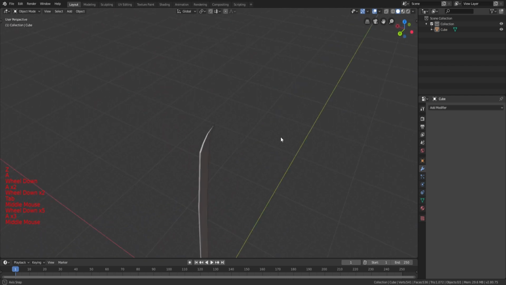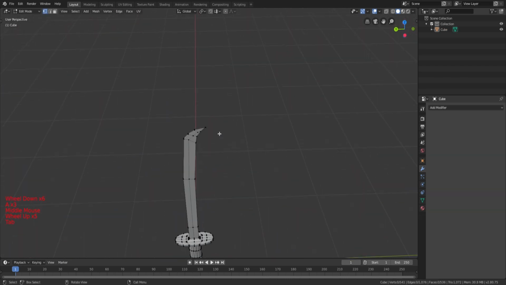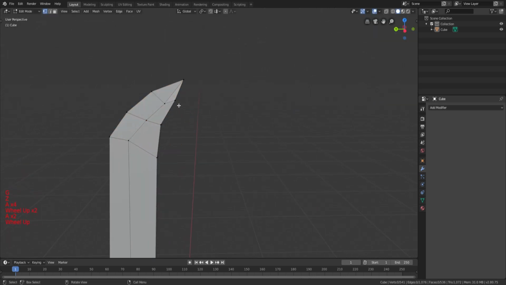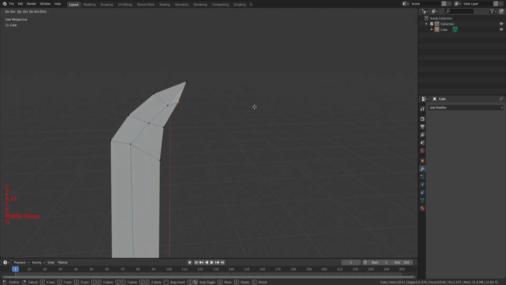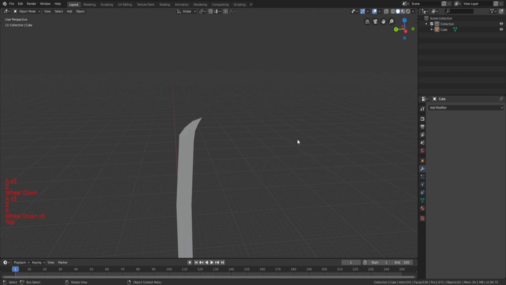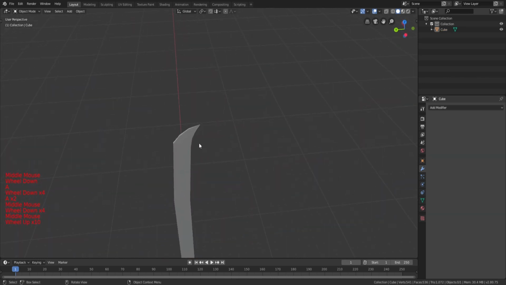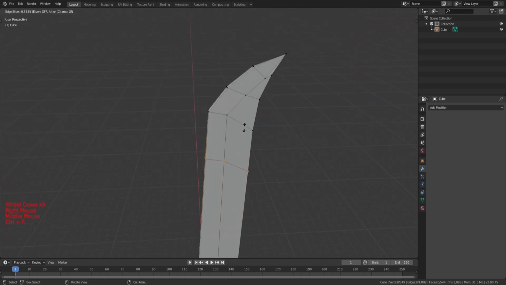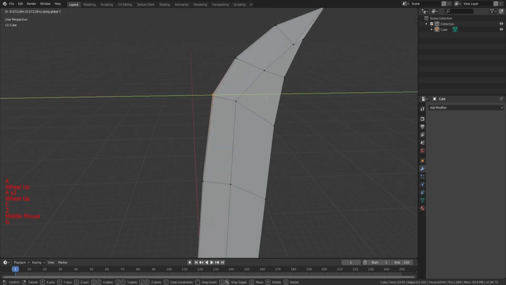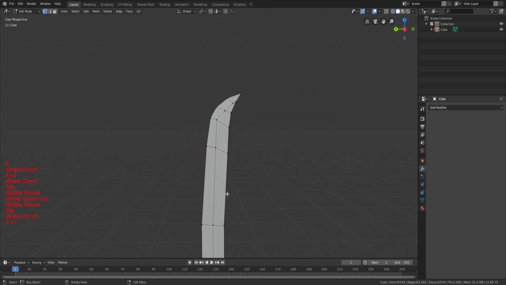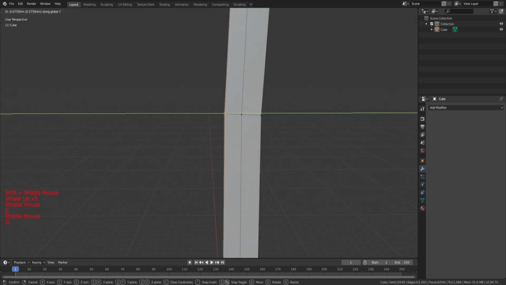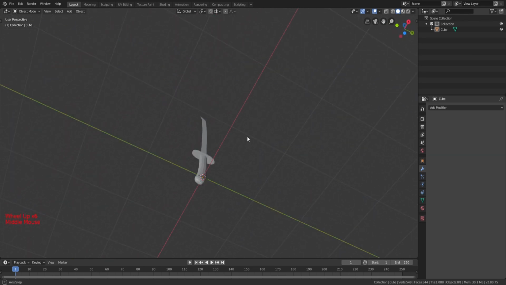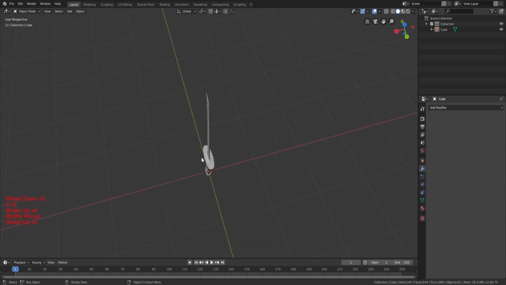Okay, yeah, but this one actually looks okay. So some editing to it will fix it, I think. Yeah, okay, so the ending actually looks fine. We should now add some more roundings to this whole blade. Well, I think this is actually it. So it looks pretty fine, to be honest.